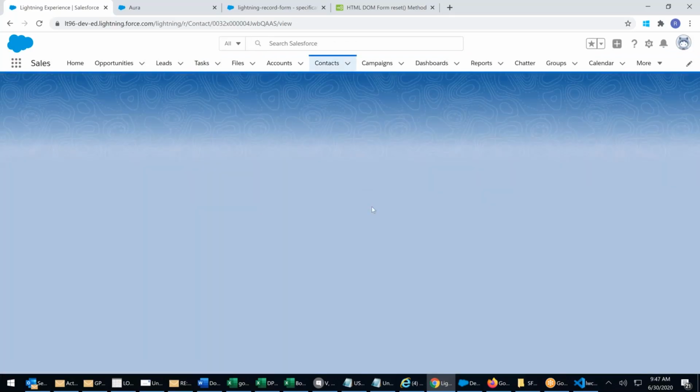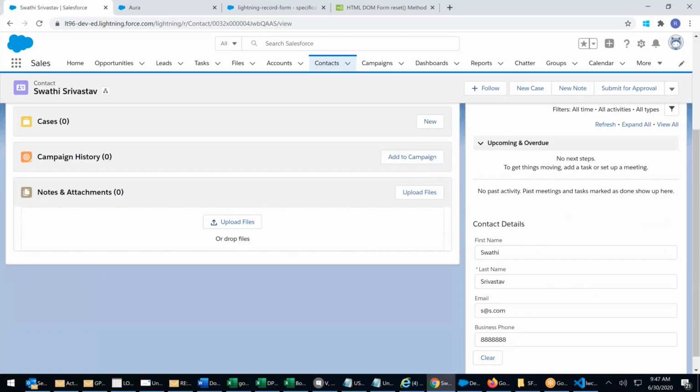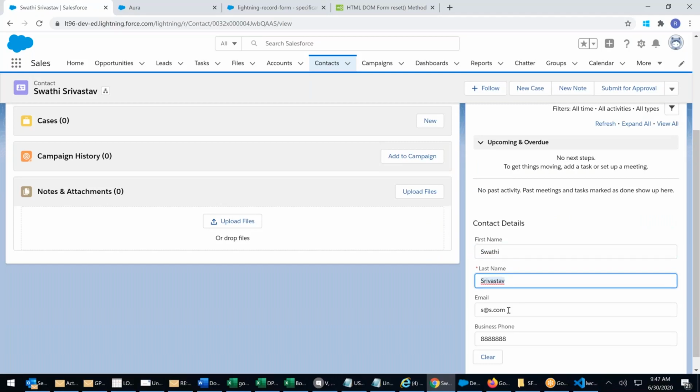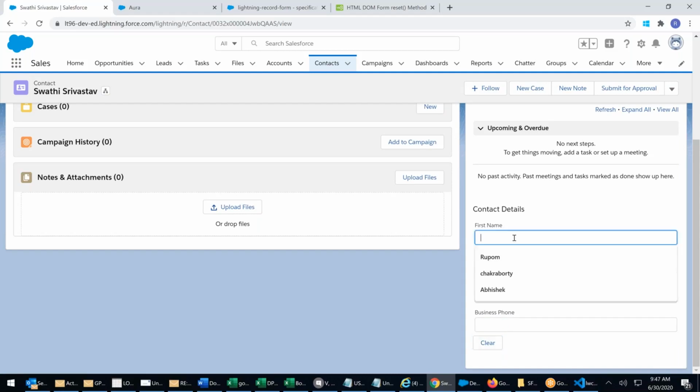So, @api, what is the usage? This is the usage. It accepts the data dynamically. See, Swati Srivastav name has appeared here. If I open Ravi, Ravi Sharma name will appear. Automatically the data is populating on the field. You have a clear button, click on clear, it got cleared. Right? How to save it, Rupam? How to put a save button? Clear, we have done. It's coming up, fine. But how can I have a save button is a question.